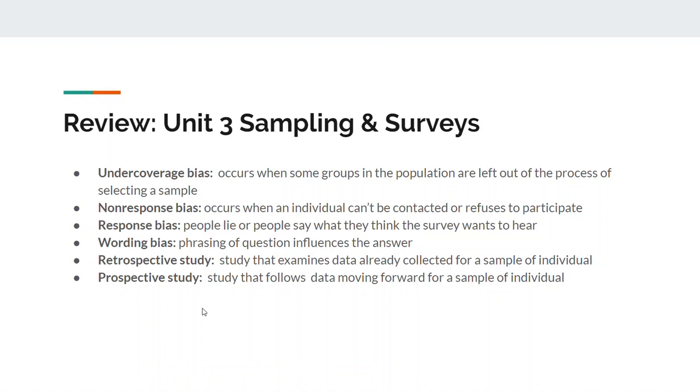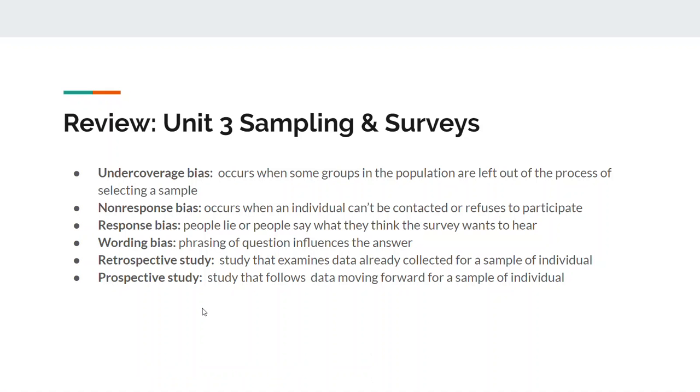The big thing to remember when you're talking about bias is you always need to talk about a direction. Who does it overstate the opinion of? Who does it understate the opinion of? Don't just say undercoverage bias. Say undercoverage bias and it's going to understate this. So for example, the most common example of undercoverage is homeless population. So if you are going to identify the homeless as an undercoverage bias, you're going to say there's undercoverage bias. We're understating the opinion of homeless population.